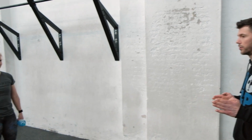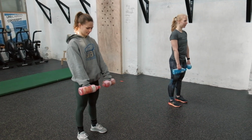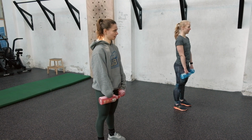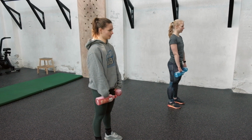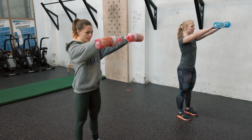Now what we'll do first is show you the front raise and the hold, how it looks, and some injury options. Let's have a look at Marloes and Daphne. They start with their palms facing down, holding the object. We luckily have handles on our bottles here, and from the front of their legs they simply raise it to approximately shoulder height. Let's go. And then slowly bring it back down.